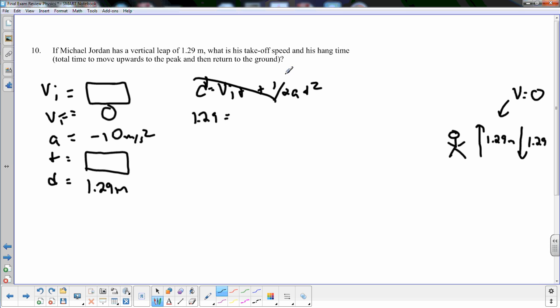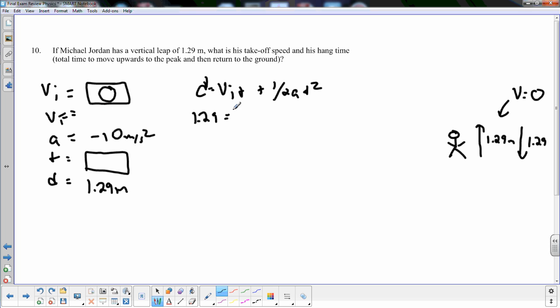Instead of looking at this going up, what if we looked at it coming down? Let's just say for a minute his initial velocity is 0. And we don't know his final velocity. And why is that good for us? Well, if we solve for his final down here, it's the same as the initial that he jumped up with. So the final velocity is what we can solve for. And the initial would be 0 times t plus 1 half a t squared. But we know the a.